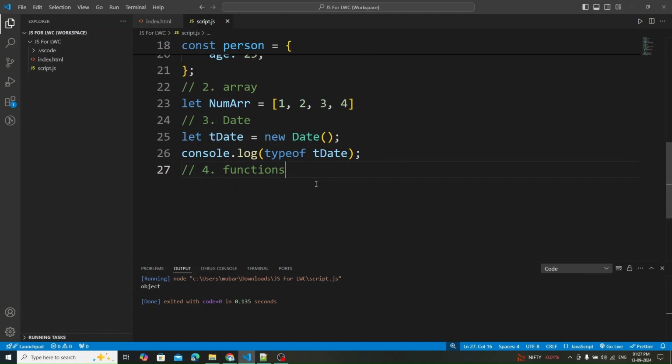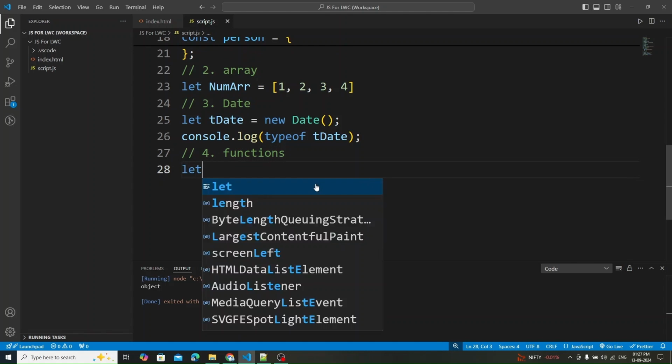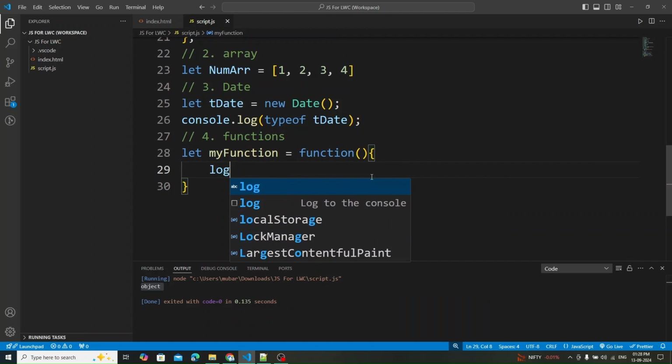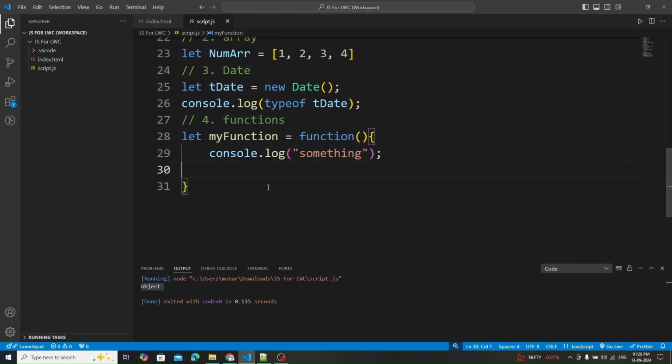And in JavaScript, functions can also be assigned to objects as well. So I'll do this, myFunc, and the amazing part is its type will be object only. So let's say function, and we'll log something here. We're not calling the function, but we'll just see the type of this.